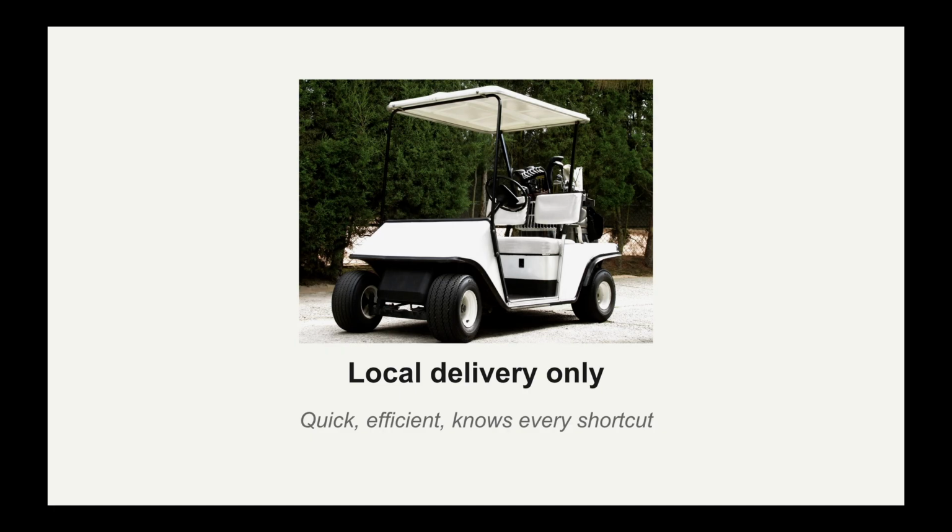Okay, picture a busy Hollywood studio. Props need to move from the warehouse to stage 12. Equipment needs to go from the editing bay to the soundstage. On a studio lot, you don't use delivery trucks for this. You'd use golf carts. They're quick, efficient, and they know every shortcut. This is what the network access layer does. It's local delivery, moving information between devices on the same network.